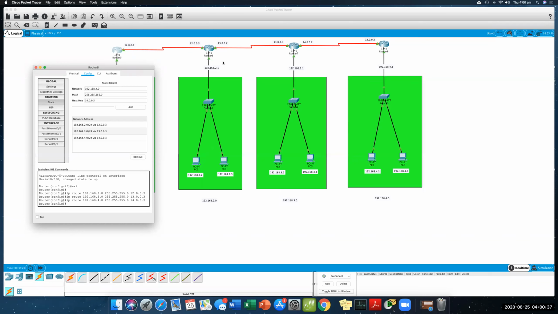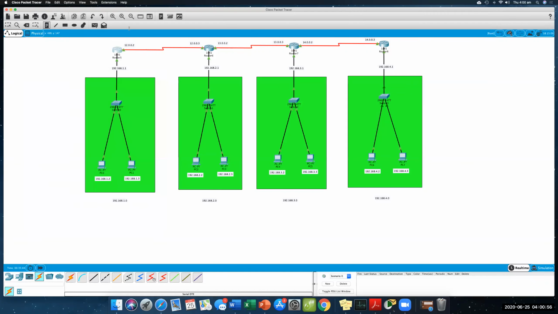How to do that? So you are sitting here. Now the network address for this one will be 13.0.0.0. Here, I'll write it down here. 13.0.0.0.